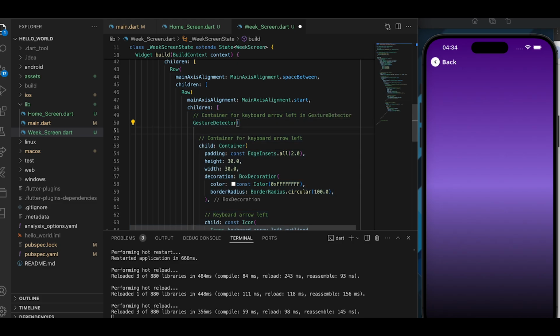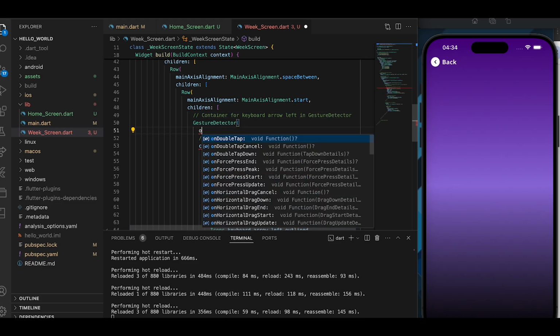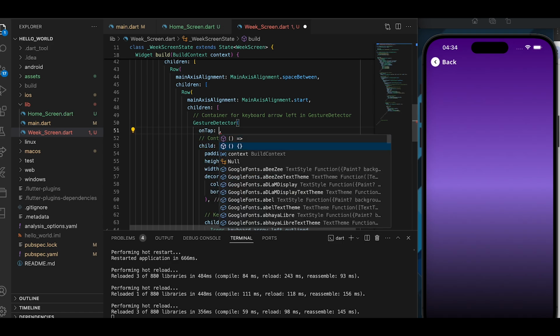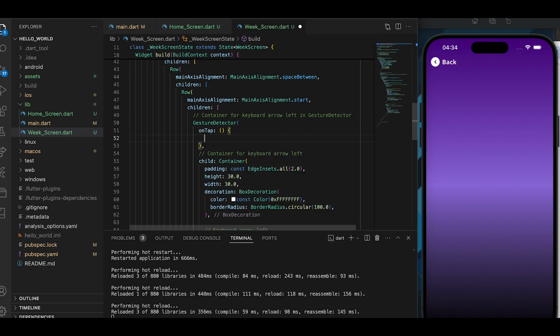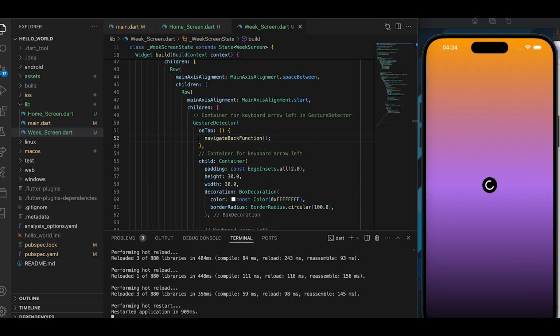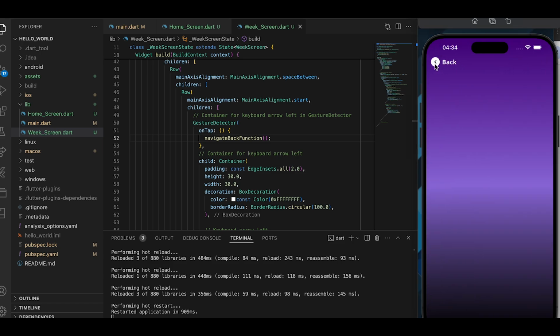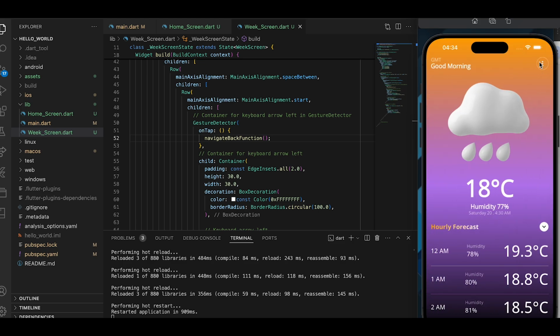Here we can specify our onTap. onTap is just going to be Navigator, navigate back function, and that's it. So let's refresh or restart the app. Now if I click here and click back, it should send me. That's interesting. So it pops and it goes back.